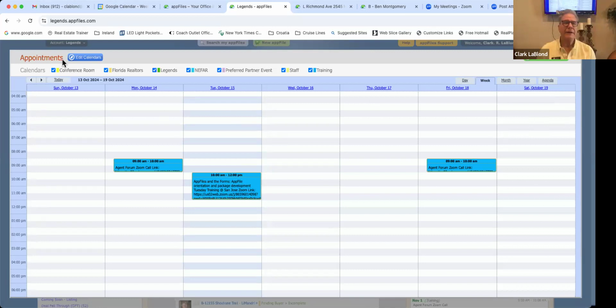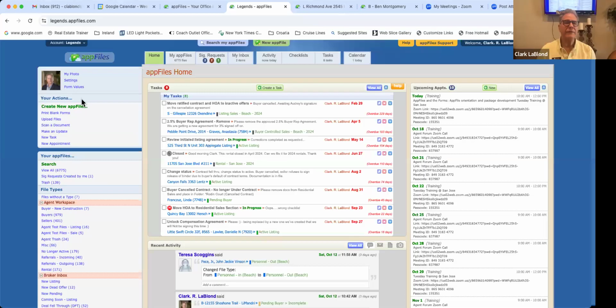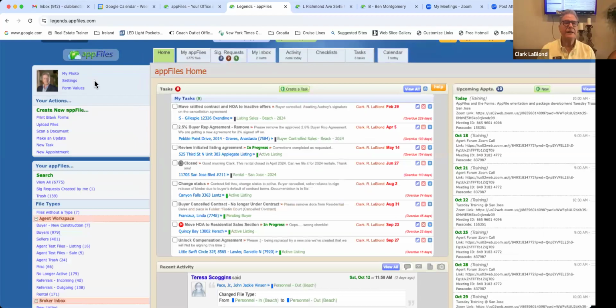In the upper left-hand corner, you'll see hopefully your picture if you've uploaded one. If not, feel free to, by using my photo. Let me go ahead and enlarge this a little bit, not so you can see me, but more so you can see the words. So that's what you'll see under here. You can upload your photo.